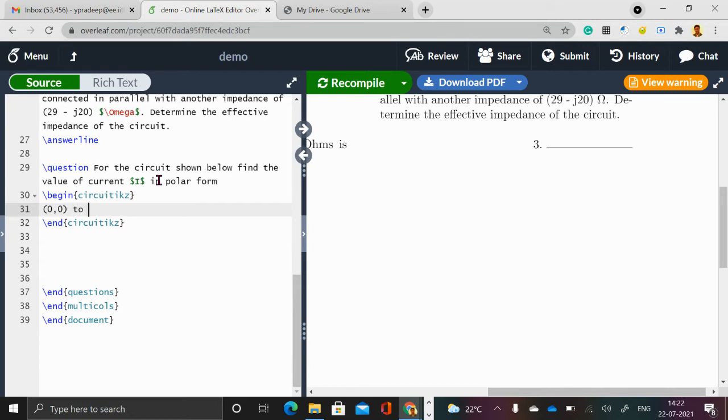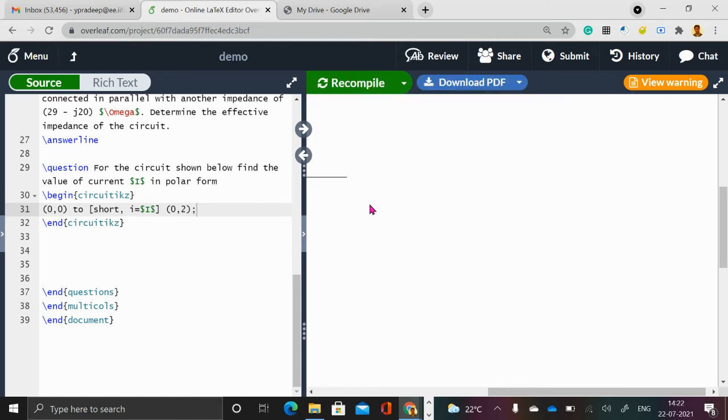So I'll draw a vertical line of 2 units, which will be a short circuit, but it will have a label. That will be the unknown current that I want to calculate, and it will go up to 0 comma 2. Let me show this circuit first. So I'll recompile. So the fourth question should appear with a partial diagram.